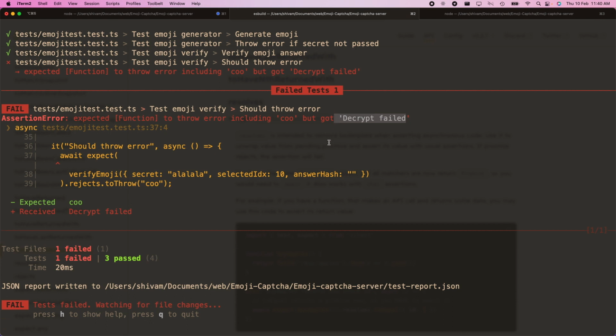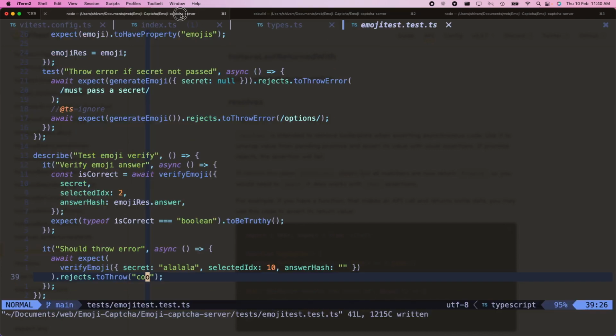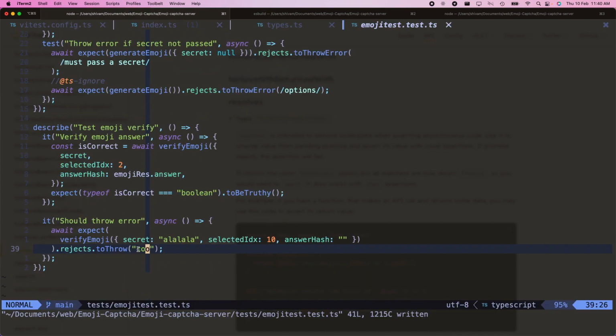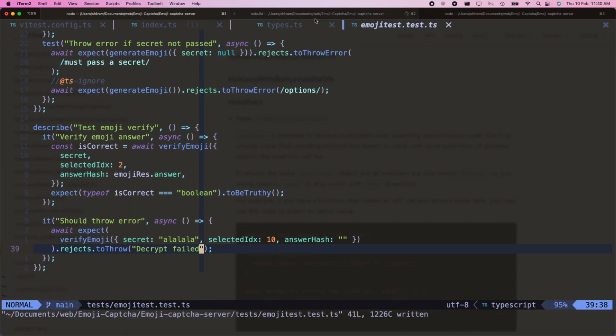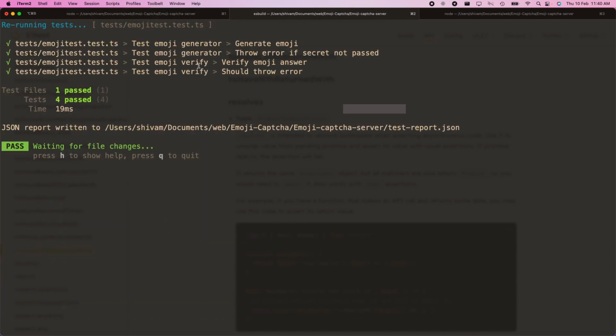Oh no. Okay, so we can just do this. Decrypt failed. Pretty simple. So we wrote this and it is passing. How cool it is.